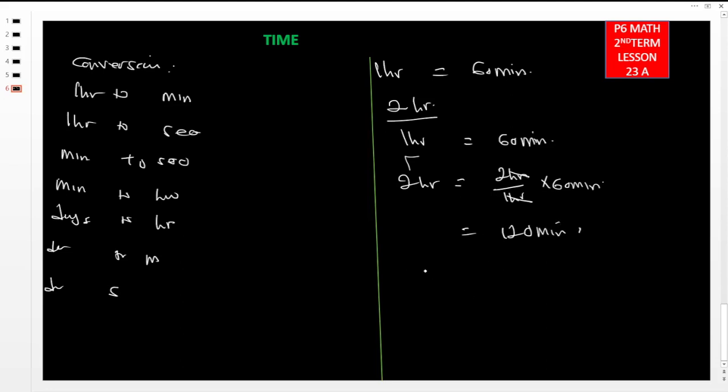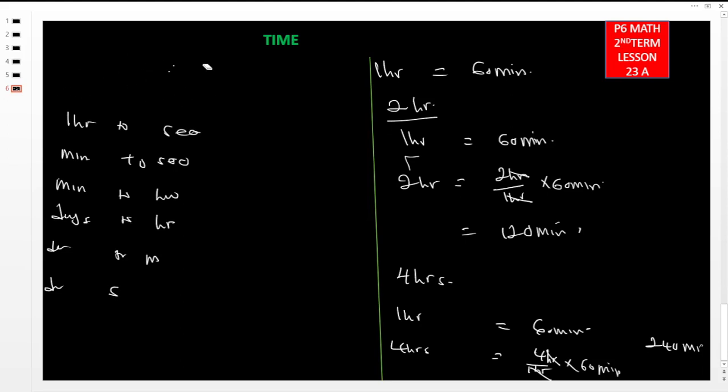So suppose we are given 4 hours here. What is the leading statement? 1 hour is giving us 60 minutes. How about the 4 hours? Inverted L, that is 4 hours all over 1 hour, then times 60 minutes. Then hour goes with hour, 4 by 60, that is 24, add on a 0, we come up with 240 minutes.